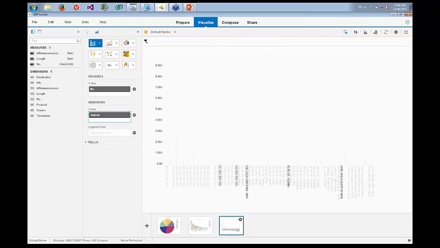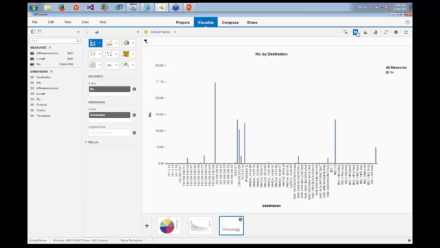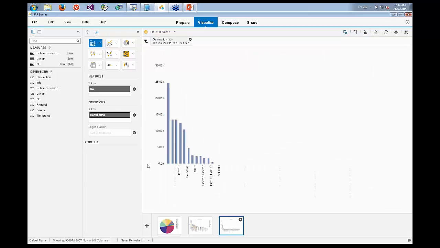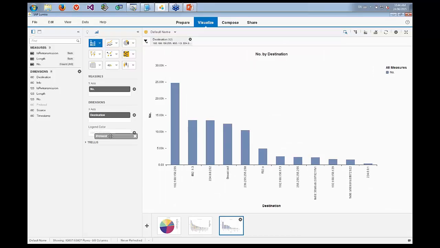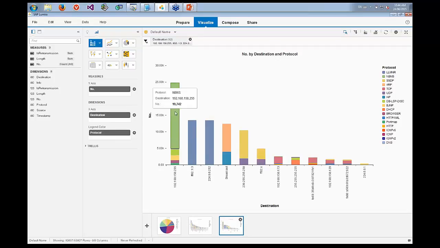So we can also switch this up and look at it by destination. Similarly, we'll sort. This one looks even more skewed than the previous one. There are only about 10 or 11 computers here. If we sort by protocol again, this computer looks a little bit suspicious because it's got another 10,000 packets compared to anything else, although it's all NBNS. So this may also be represented by servers on our network.